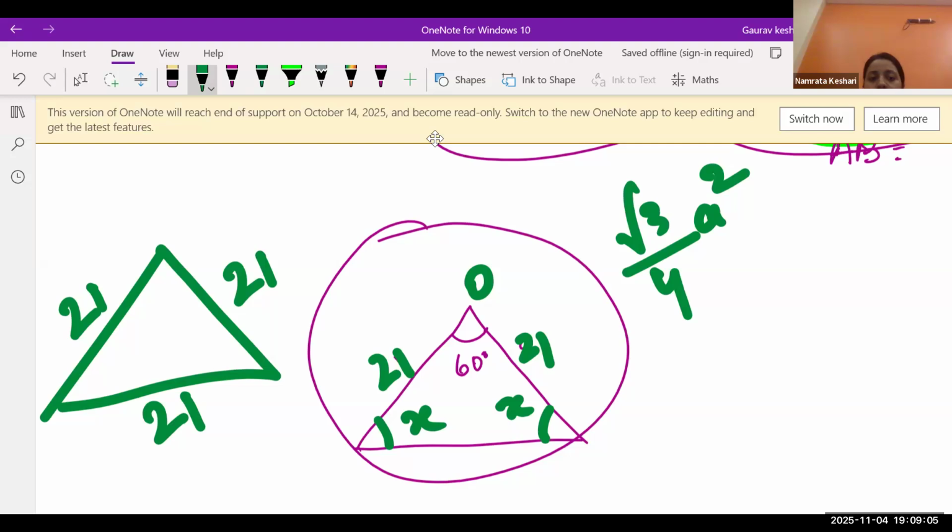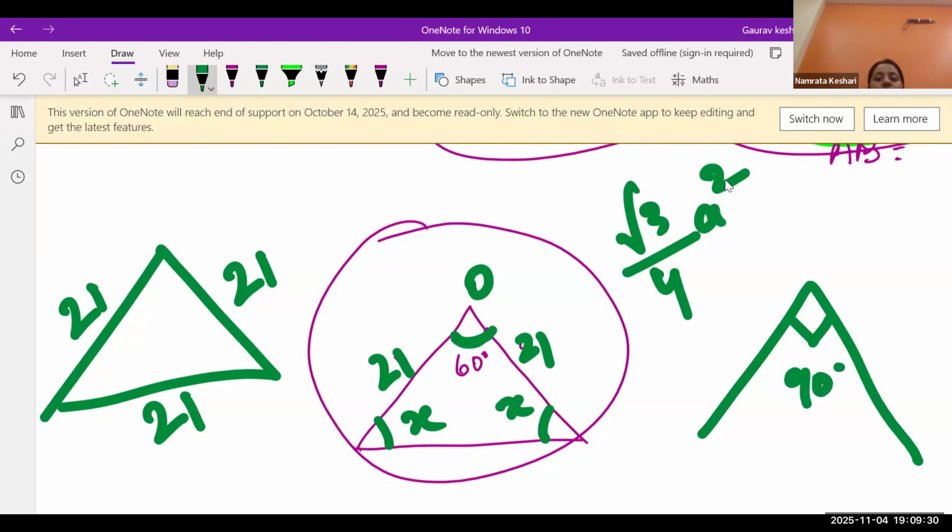Yes. Okay. So if you realize that the angle over here is 60 degrees, please don't do the steps which I was showing you. That we will be doing when there is a random angle, when we are not able to identify that it's equilateral. If 60 degrees is there, definitely it is equilateral. If 90 degrees is given over here as an angle, then it is a right angle triangle.